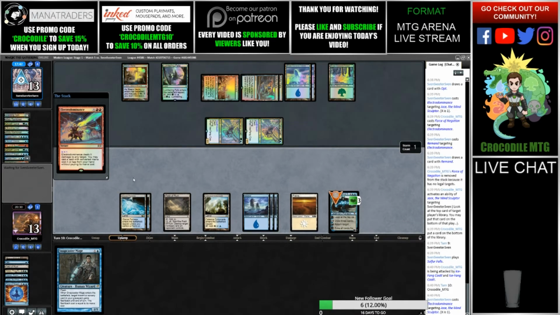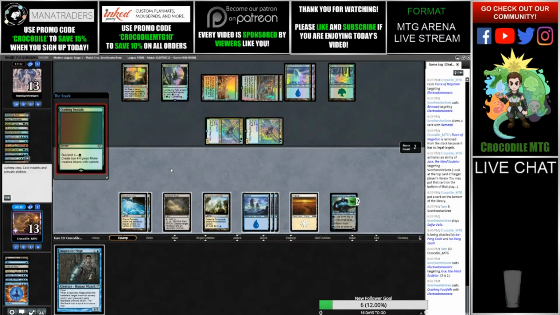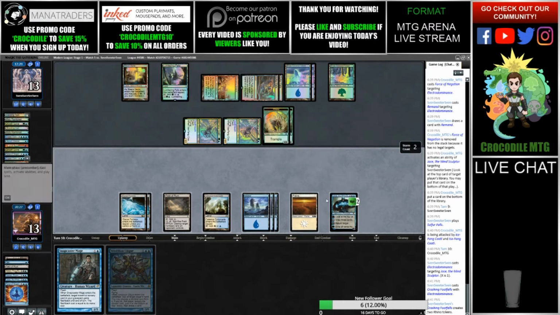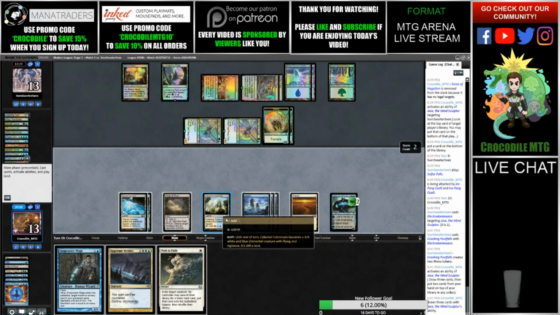we're casting it for 1 here. Alright, I'm gonna let this resolve, and hopefully we find a removal spell. Alright, there's a removal spell. There's also Teferi and a Path. Alright, we can't play the Teferi this turn, so I'll probably just put that on top of our library.